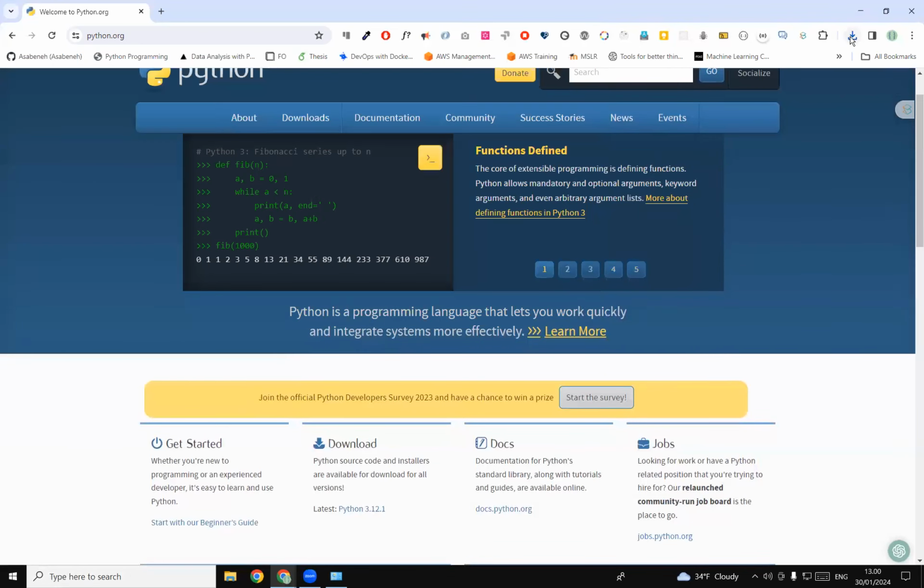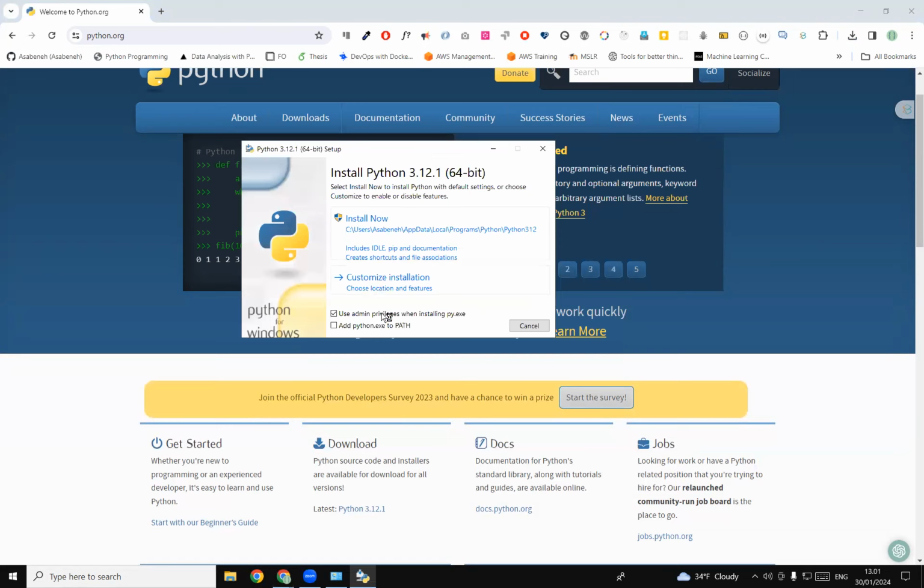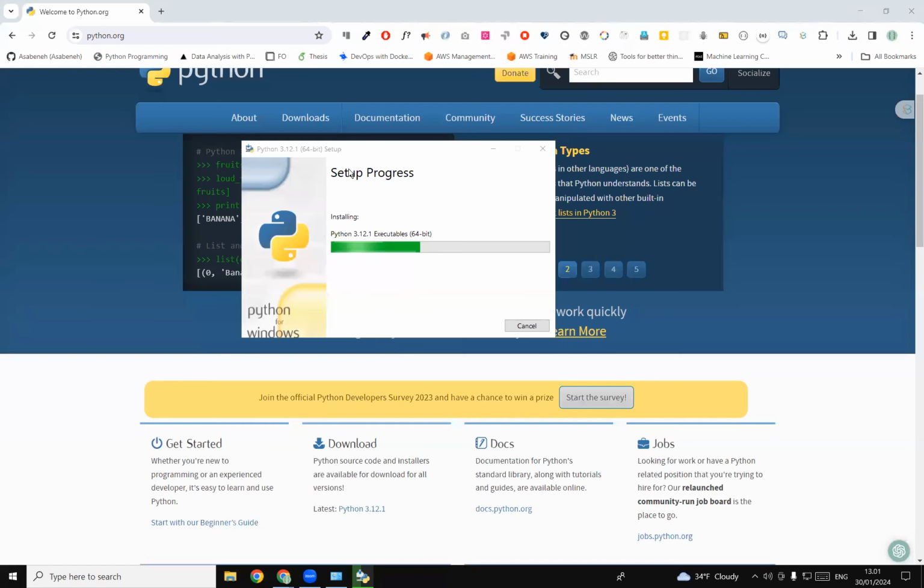Then now let's install this one. Now when you install, usually remember to tick this one and install, and then just wait for some time. Yeah, as you can see, Python 3.12.1 is being installed, and let's just wait for some time.